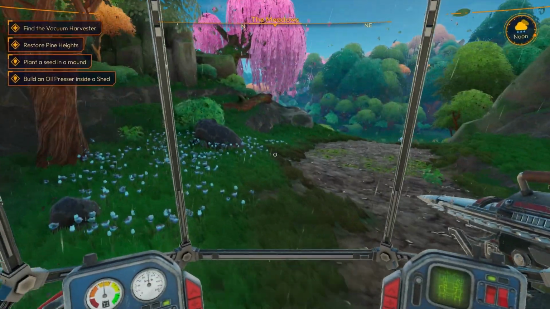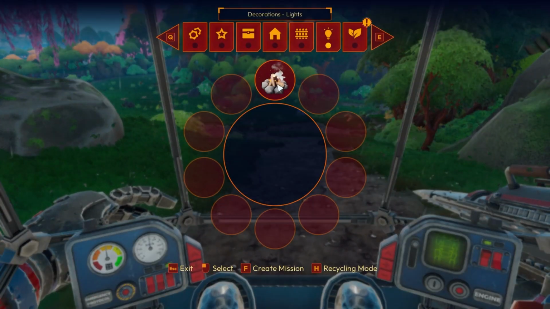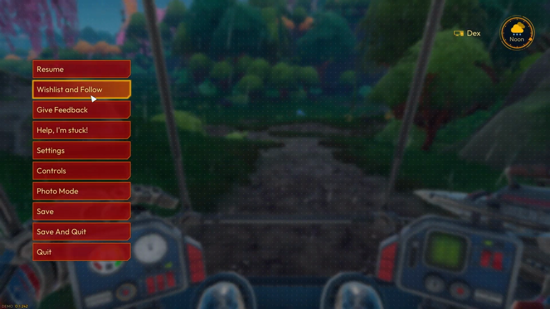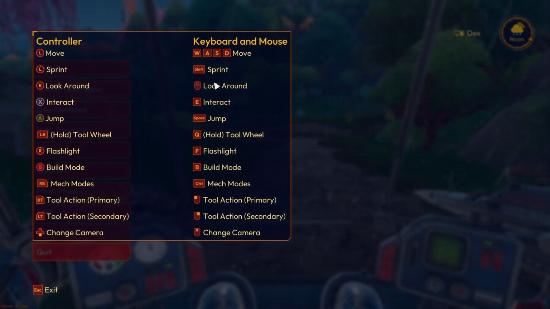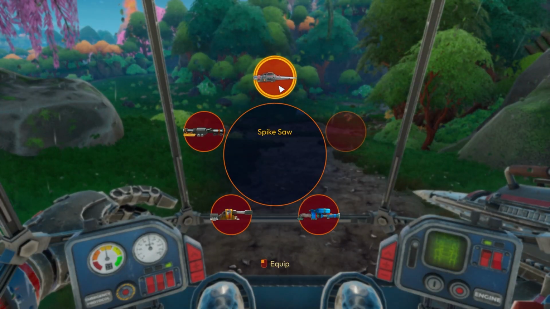Oh, okay, yeah, it's got the base marks. Let's see if this, do not know. Let's see. Controls. Build mode is B. Mech mode, RB. Tool action. Change. Okay. Let's see. Oh, keyboard. There you go. Change camera is click on the wheel. Tool wheels, Q. Okay, Q. There we go.